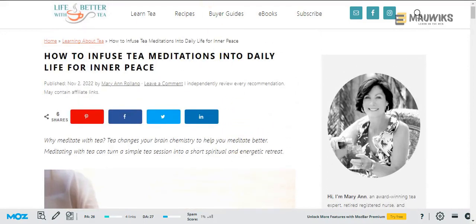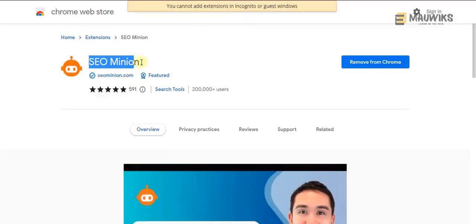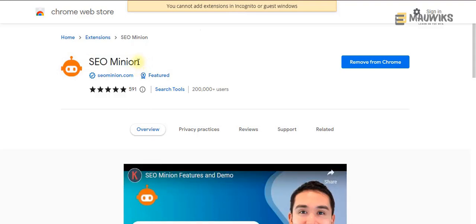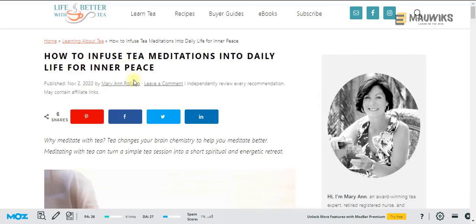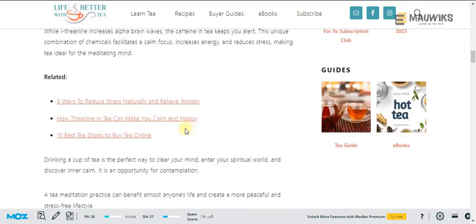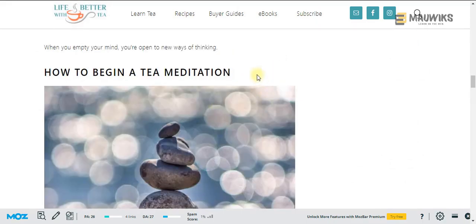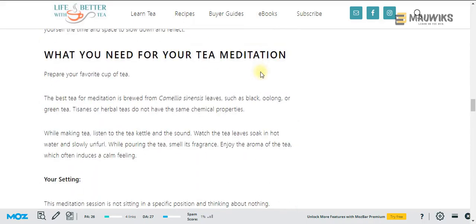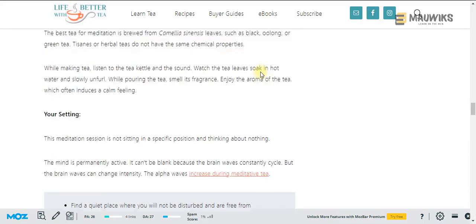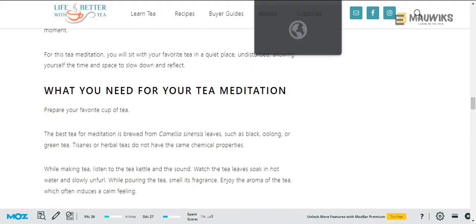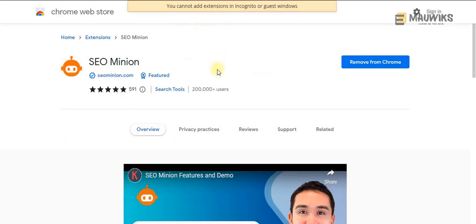Here, I also want you to use SEO Minion. It's not really required, but the purpose of this is to check the headings. Or you can just copy the headings manually yourself if you want to, or whatever heading is helpful for your content, you can talk about it as well, so that you can have all the important information from all the 3 competitors.